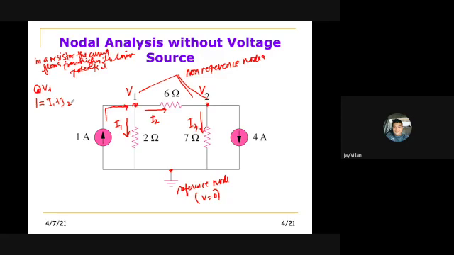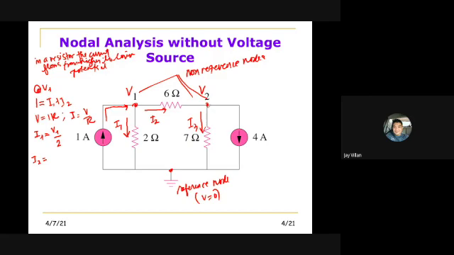Okay? So again, in the steps, we need to represent each of these currents in terms of voltages by applying Ohm's law. Ohm's law says V equals I times R, therefore I equals V over R. So I1 is equal to the voltage across it, V1, divided by resistor R2. And I2 is equal to, take note, the potential across the resistor, the difference between the node voltages V1 and V2.